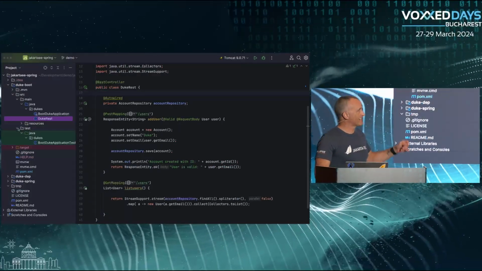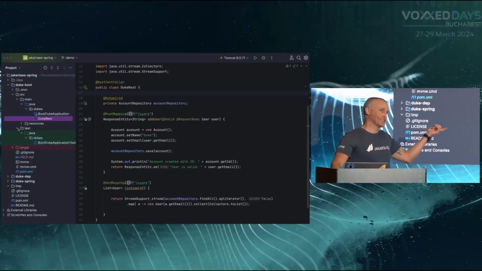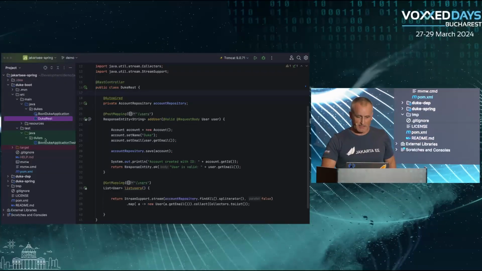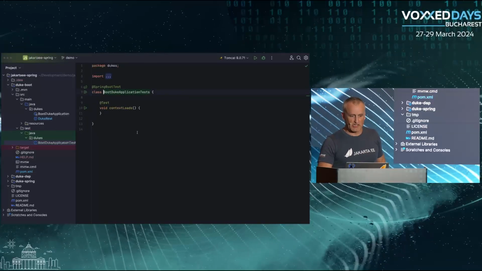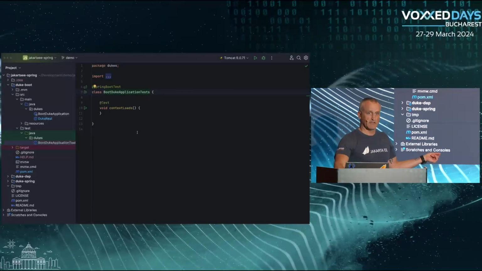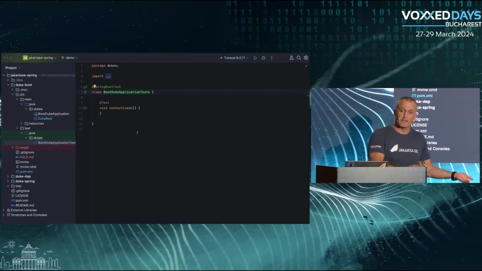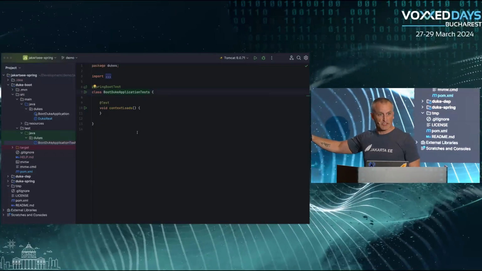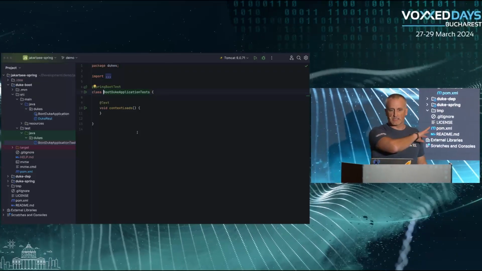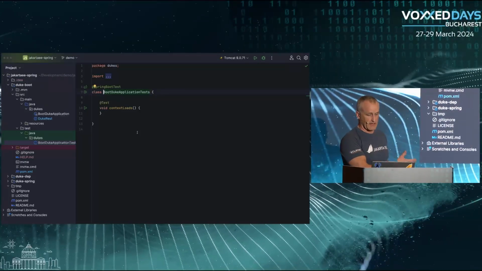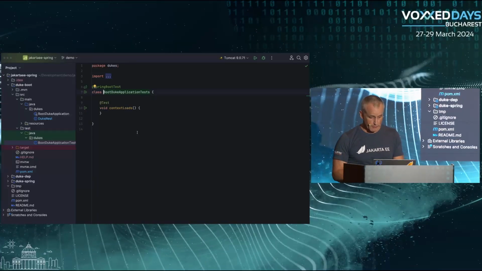But it turns out that Spring helps me with this, because when you use start.spring.io, you get some tests, and this test is fairly simple. It just loads the context, and that's enough for this to fail. It compiled, right? You usually compile, that's good, and then go to production. But this test actually tests to load the Spring context, and it fails. So why is that?